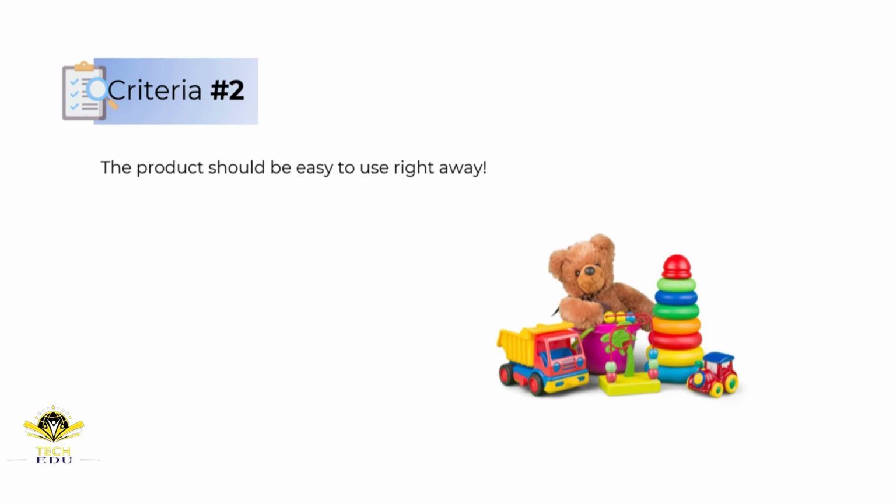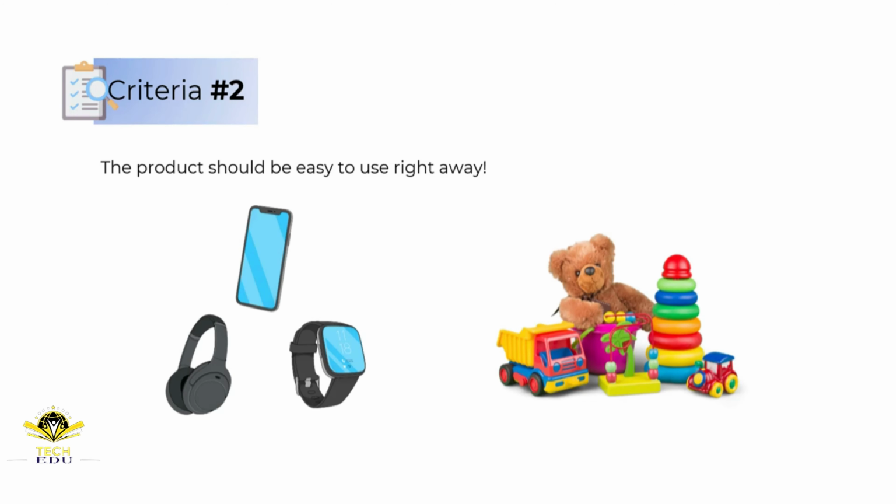So think about it like this. The products that you're going to be selling need to work even for a 5 to 7-year-old kid. That's the kind of mentality you're going to have. So ease of use is actually a criteria that you need to be looking at when selecting a product. Of course, there are a variety of products. When we're talking about products, there's also a concept of technology.